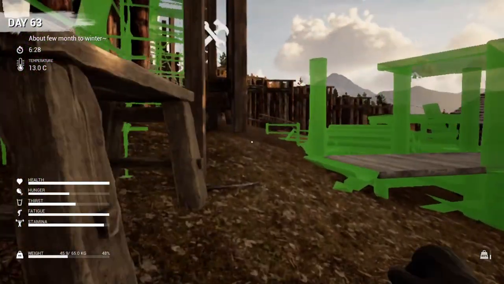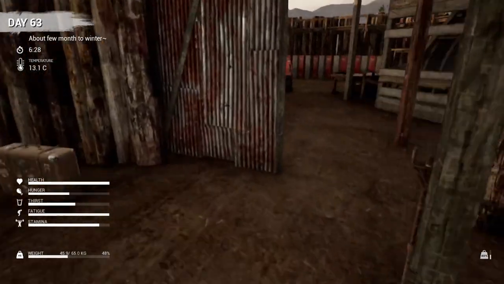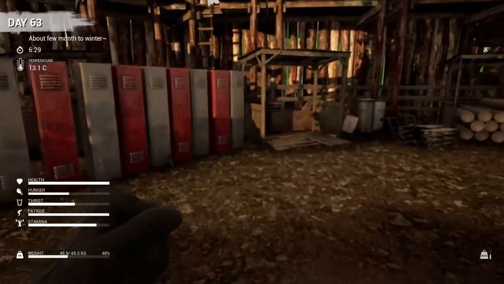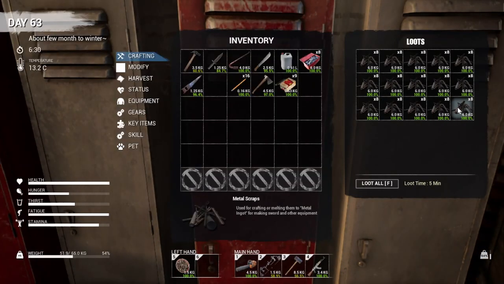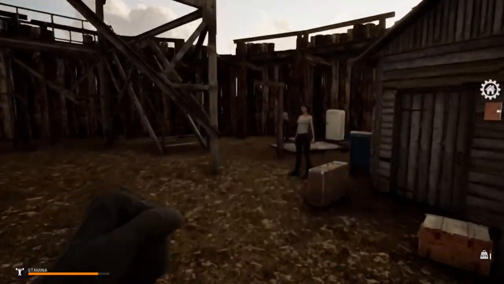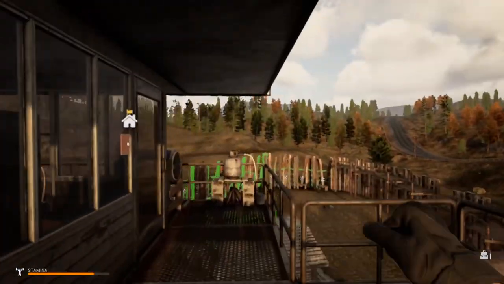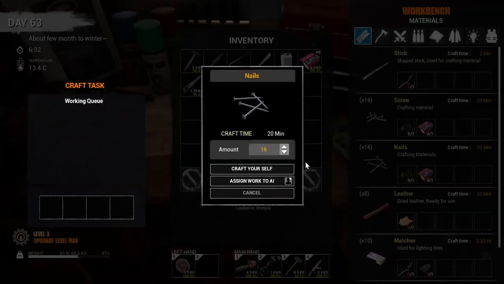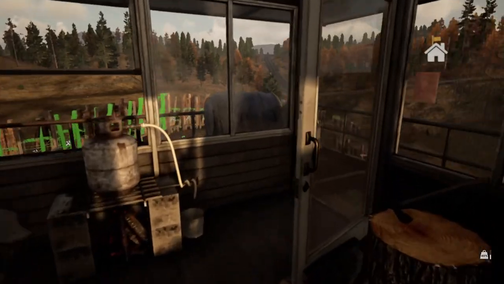Oh, I'm out of nails. Well, let's get somebody working on that. And I'm gonna need logs also. Let's grab stuff for some nails, and we will get somebody working on that. And then we'll go grab logs and get somebody working on ply board or lumber. Yeah, we'll get Scott going on it. He seemed to do a pretty good job on it last time.